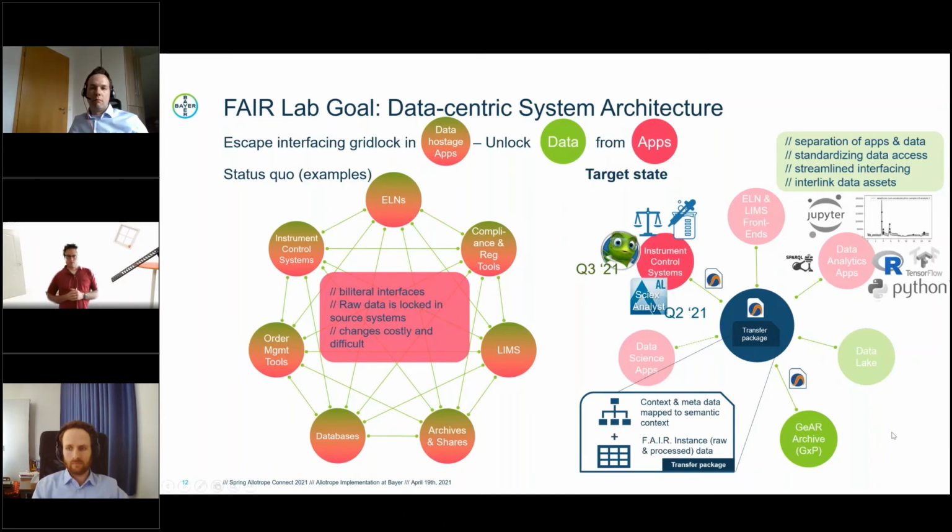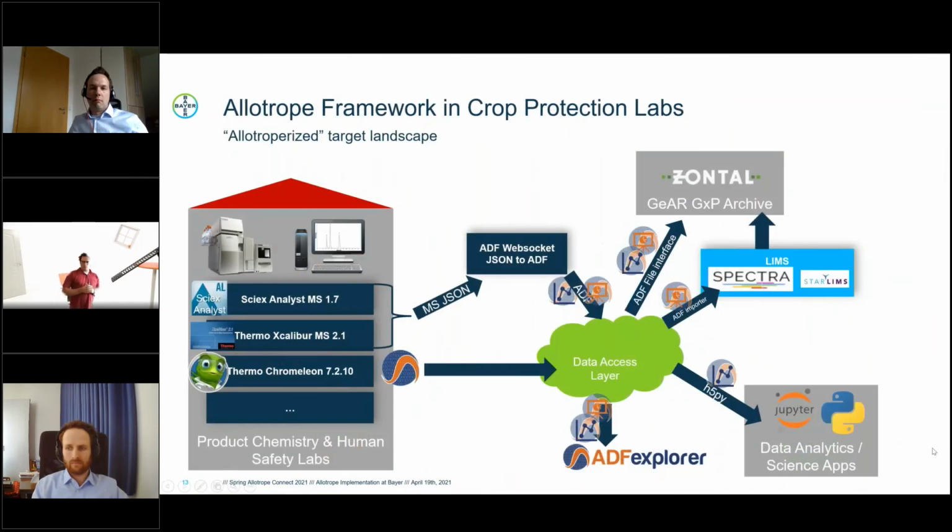And just from this conceptual slide, I would like to show you what is already there. Michael, if you could go to the next slide, please. Because we already have a GLP validated Allotrope-based workflow in place with mass spec data from SCIEX Analyst and Thermo Excalibur, and we'll extend that with Thermo Chameleon as well. Going to something like central data access, you see the different symbols that are symbolizing the raw data, that's the blue part, and the processed data that comes out of an application, for instance, that's the orange symbol in there.